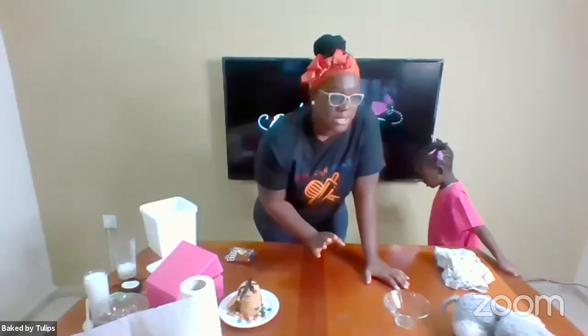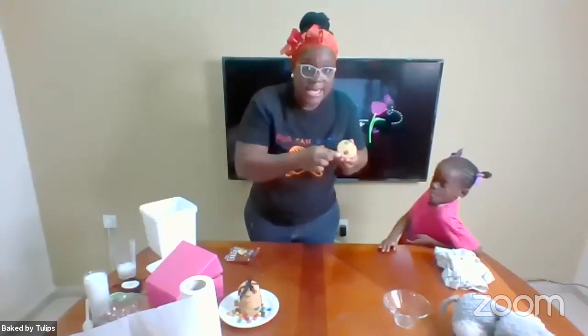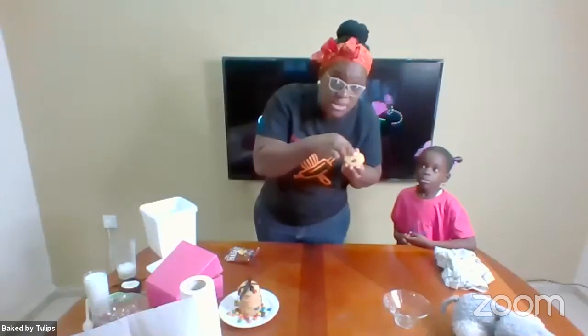Someone said the brown underneath is still doughy. No, it's still doughy. That's why you shouldn't touch it. Don't touch it now, okay? Someone said I should repeat what I said. I said once your cookie is ready, meaning from the oven, you notice that the edges, this place, if you notice that they are light brown, then they are ready. Don't attempt to touch it on top because it will still be soft here.